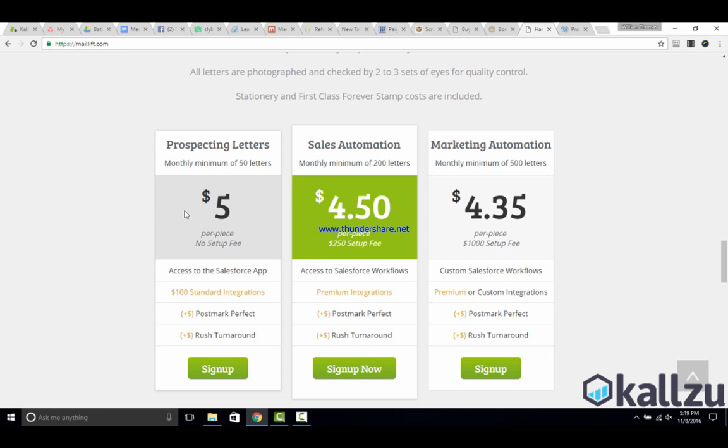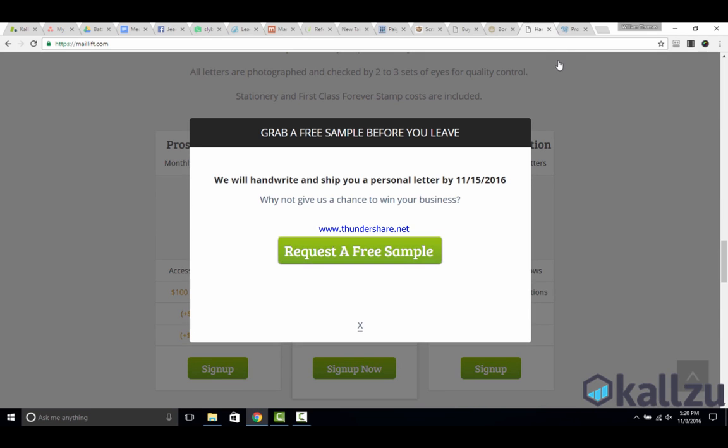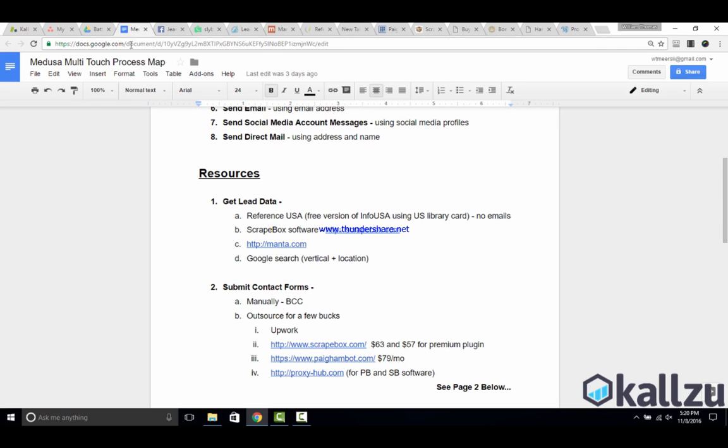I mean, the multi-touch just shows you how powerful this can be if you implement each piece in succession, and you get to the social media accounts and you don't even have to do them or send the direct mail. You haven't even used your entire arsenal. It's almost like having that nuclear bomb on standby. You don't have to use it, but you know it's there, and it's pretty cool to have those last two, the social media accounts and the direct mail, just for future use, or however you want to use those. But those are the services we use in the Medusa Multitouch.